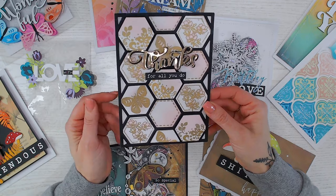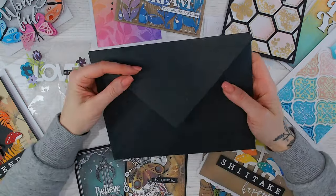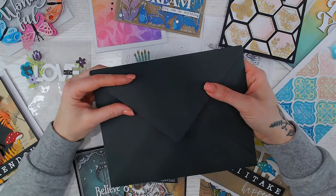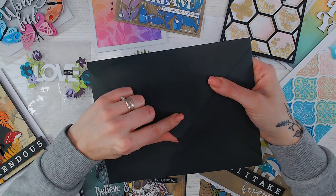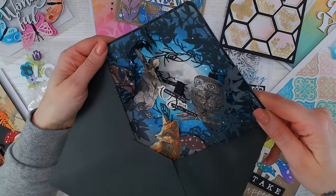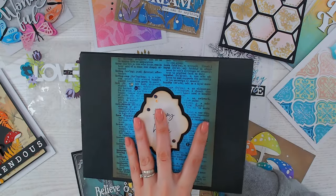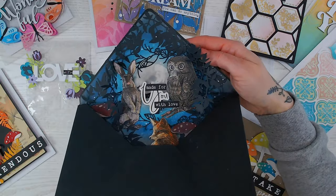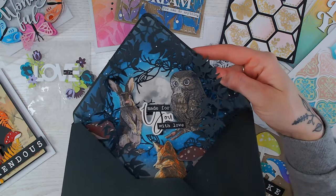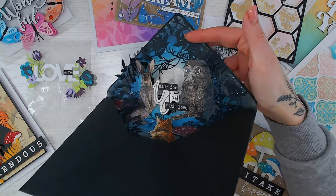Lastly, my favorite and most recent card — you've probably seen the tutorial for this one. It's actually a card in itself made from an envelope. I need to add some signage and a closure — a little pull tab and some hook-and-loop fastening or a magnet — just so people know not to rip it apart like a normal envelope. This is my gorgeous pop-up envelope card, using my new Spring Awakening collection. From a reasonably plain envelope, you get that lovely pop of detail and color. I'll link the video tutorial above so you can see exactly how I made it — everything tucks into the envelope and pops up and lifts out as you open it.